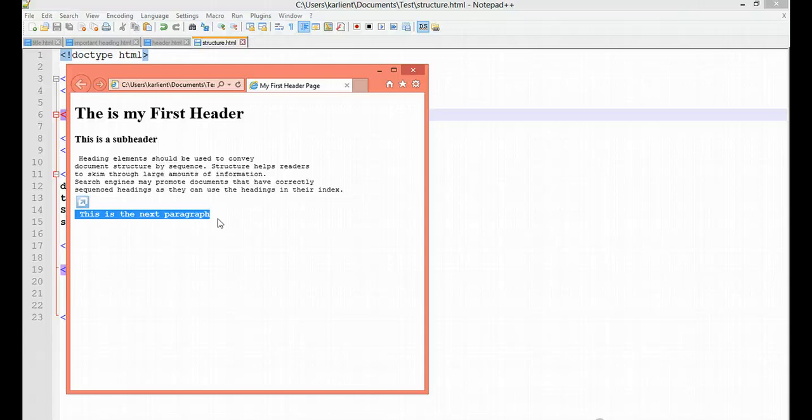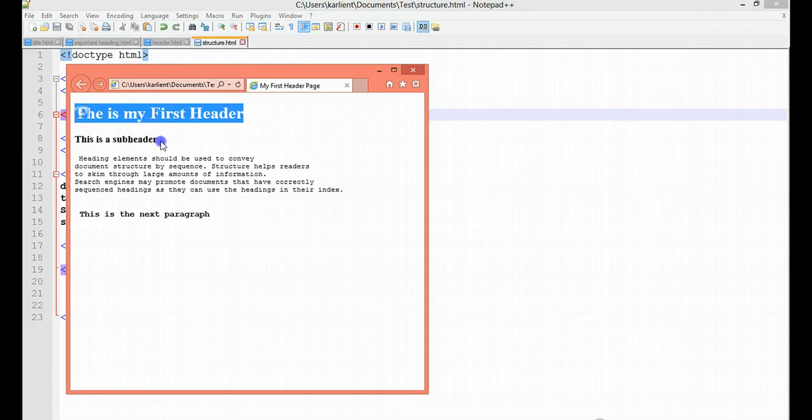So think about the fact when we go Google a web page and we type in a search question, the index options that normally appear are titles within the web pages. So if your titles are sequenced correctly, your web page might be promoted to the top. So keep up a good structure within your documents using headers, from the important to the least.